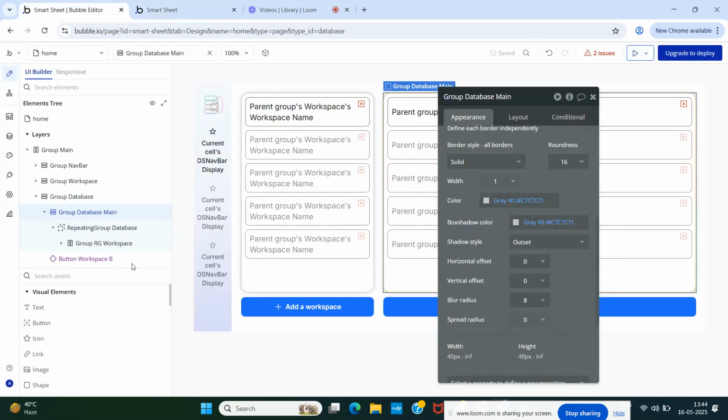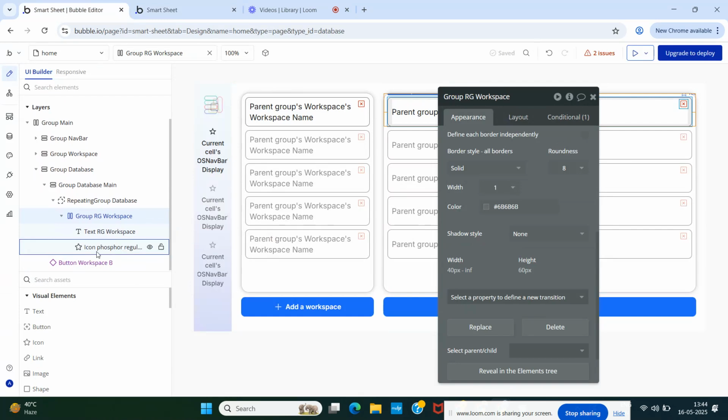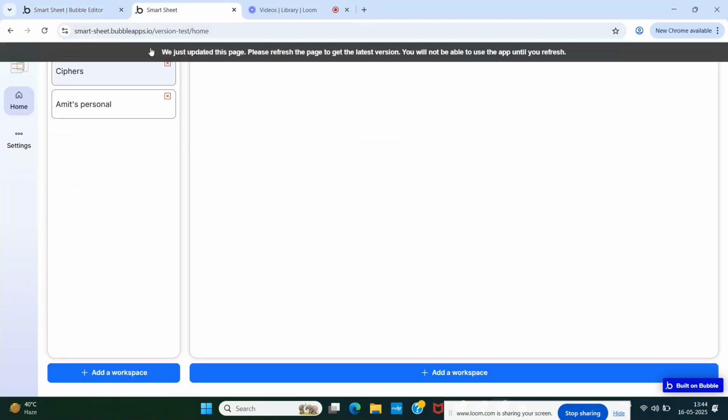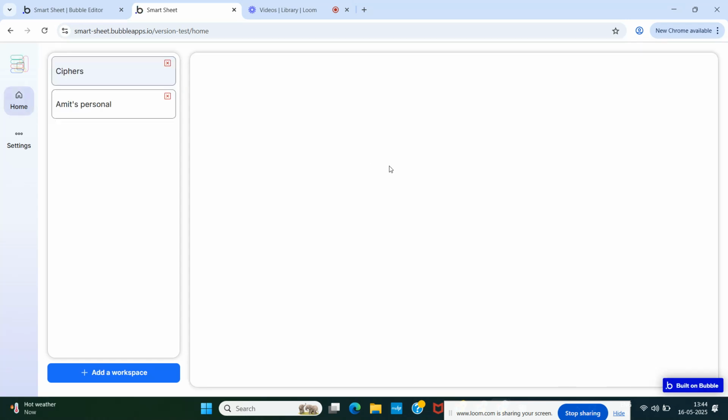Yeah, I don't think so. We're going to need this workspace button now. And now let's see how it looks. If it's stretched a little, that's it. I think I like it. It'll look like this. Yeah, I'm happy with it.